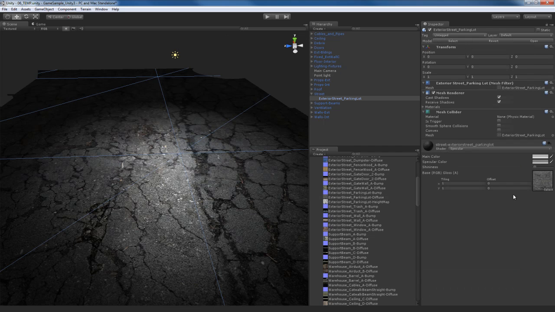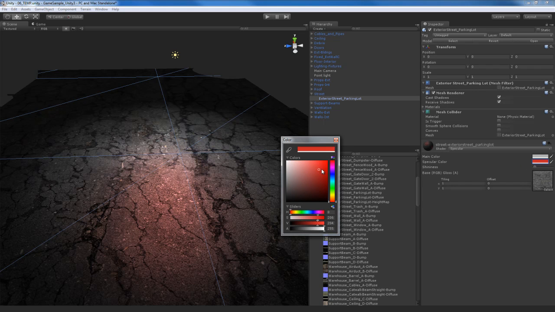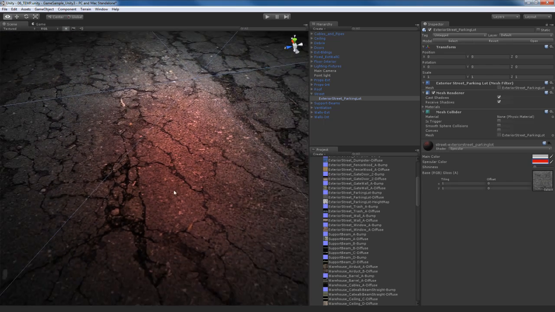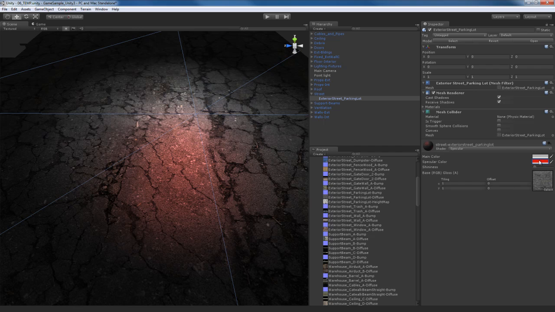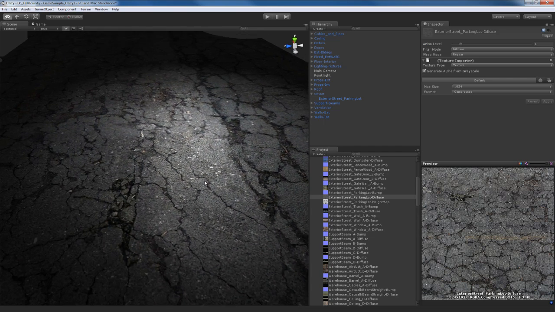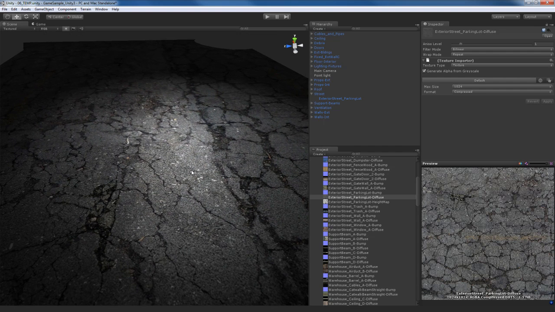And if I take, say for example, the material here, I change the specular color. Now you can see that when I change it to red, it's actually modulated, so dark areas get less specularity and brighter areas get more specularity. So that's the way that it works. And this helps to give your textures, your materials and shaders more realism.